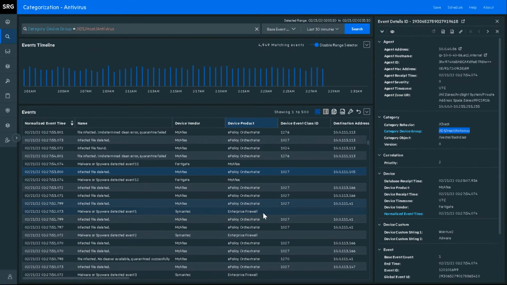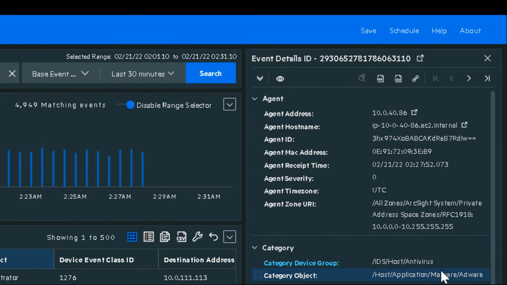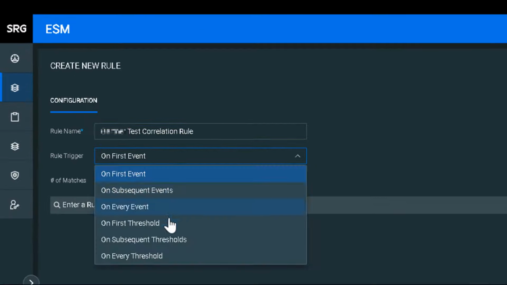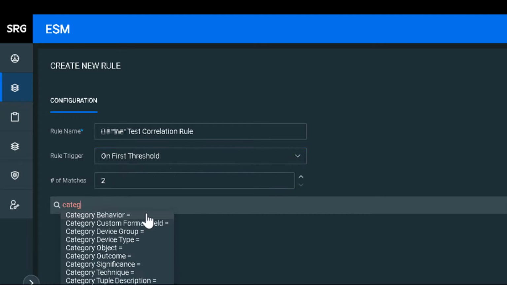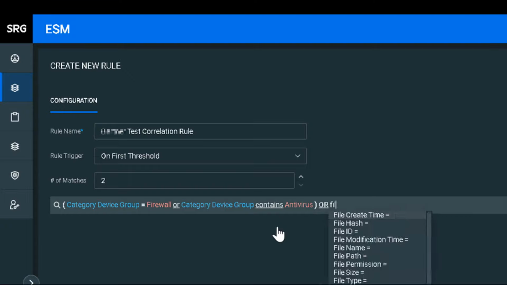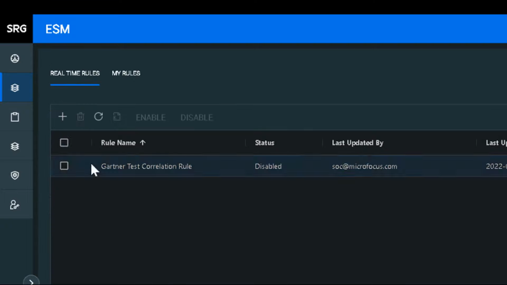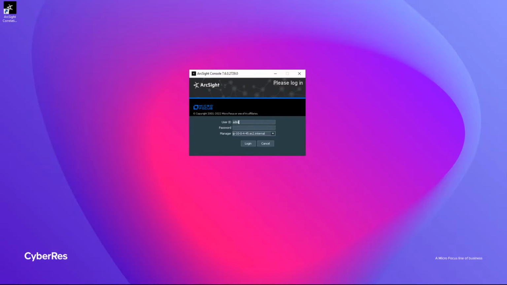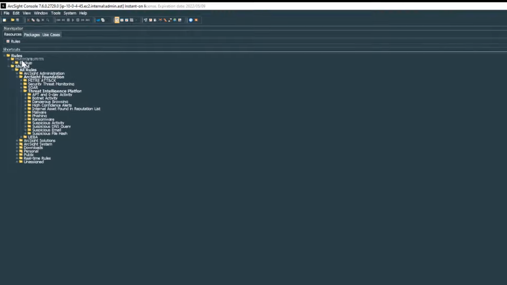Now we'll be creating a correlation rule leveraging these standardized and powerful event categories. First, we'll use our modernized web interface where we'll write a vendor-neutral, single correlation rule to find all EDR and endpoint protection events using the same antivirus category. I like the web wizard, however, power users often prefer to use our mature ArcSight console to reach the full potential of ArcSight's content development system. This is what we'll show next.